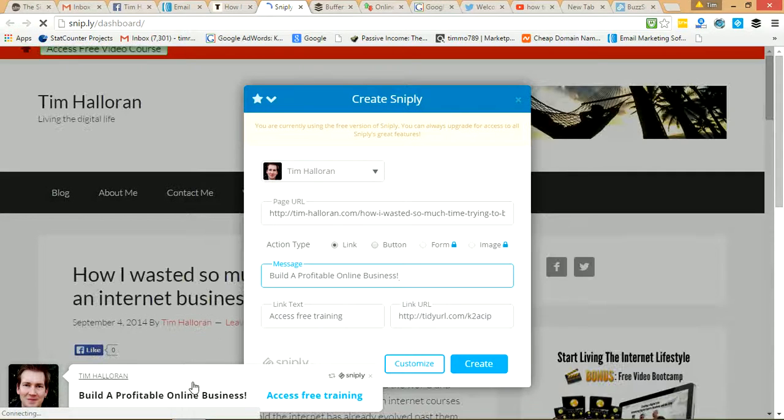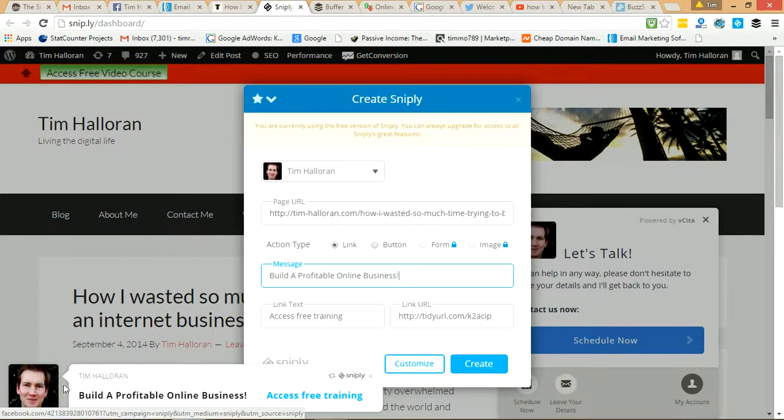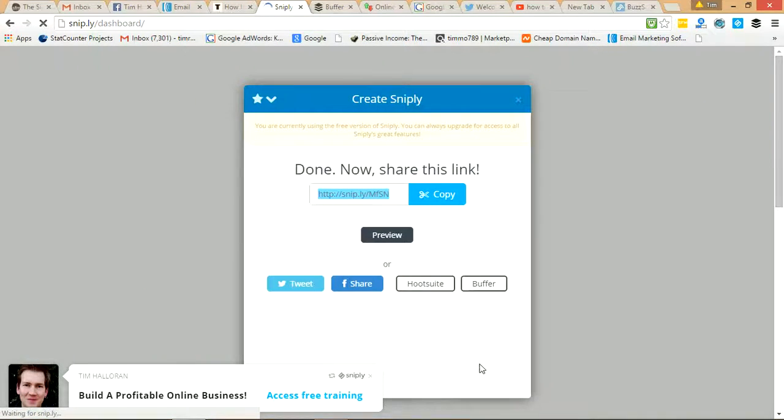And what happens is the article will appear and you'll have this box at the bottom of the page, which can link them through to your landing page, so to help build your list. This could also link to another website if you wanted to, or you don't need to necessarily do this at all if you don't have a landing page or a list. So I'm going to click on Create.